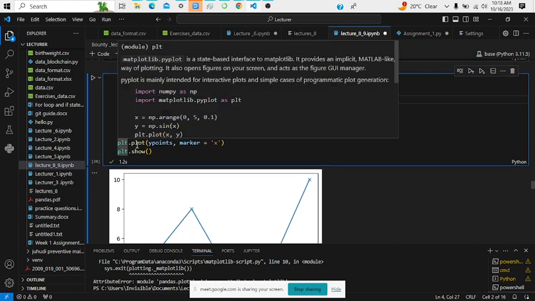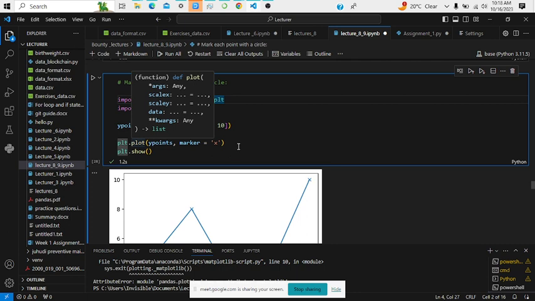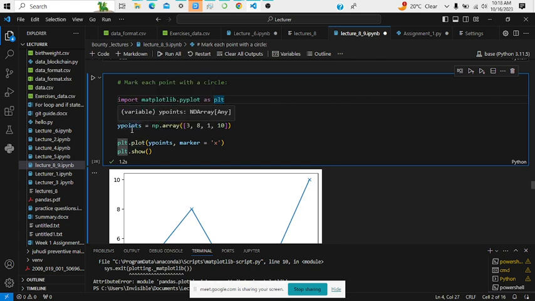Then we now use the plot function. The plot function can take a number of parameters, but first we pass our y points. So the plt is just constant?